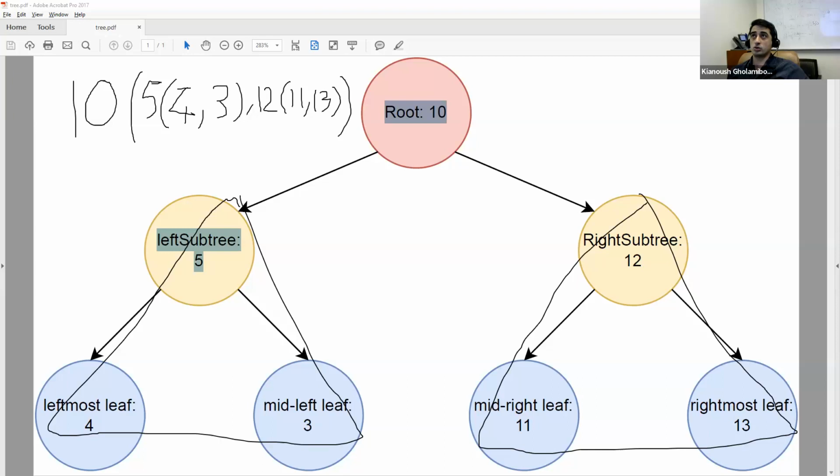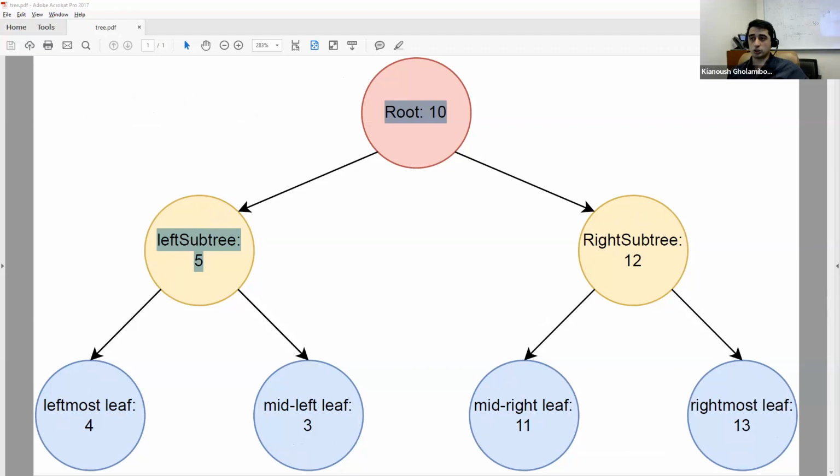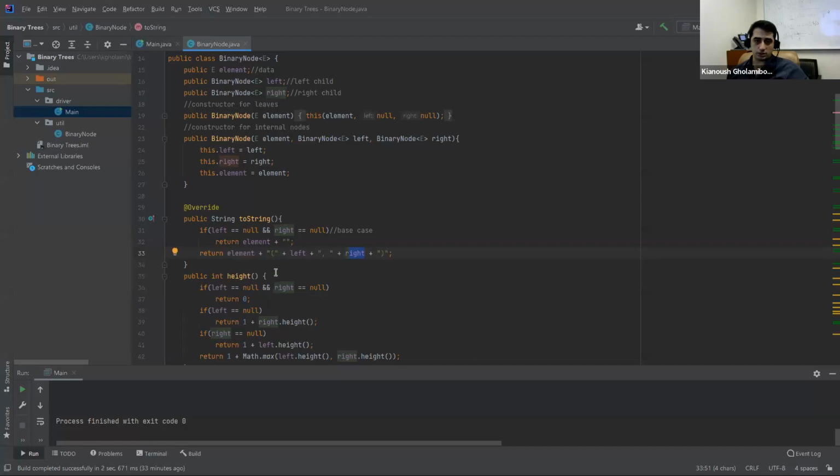And you may say, wait a minute, you just said all the operations are going to be recursive. Why didn't you define the ToString methods recursively? The answer is I did. It doesn't look like a recursive method because I have implicitly called the ToString methods, but if I want to make it explicit, I can say left.toString. But believe me, you don't need to write this. When you add an object with a string, the compiler will automatically call the ToString method for you. You don't need to mention it explicitly. So this is a recursive call.